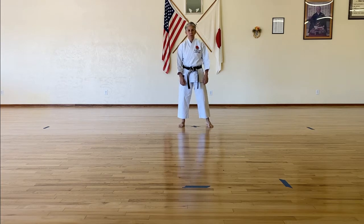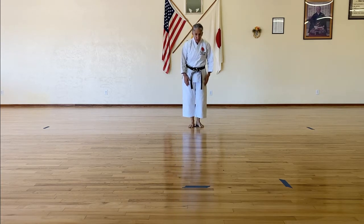Let's begin training with the Mokuso ceremony. So I invite you to take a formal standing or seated seiza position for meditation. So, relax, let the eyelids drop. Feel the breath as it moves in and out of your lungs. No thinking, just feeling.